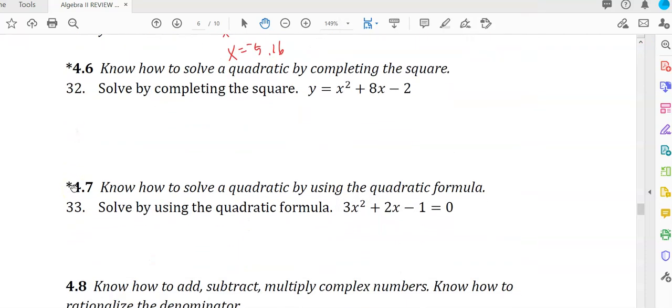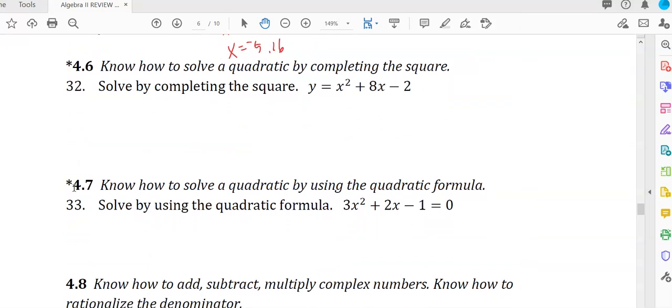Now let's solve a quadratic by completing the square. So we're going to try to solve this by completing the square. This problem was supposed to read 0 equals that. So we're going to complete the square. Move the constant over, so we get 2 equals x squared plus 8x plus blank plus blank. Half of 8 is 4, 4 squared is 16, so I add 16, I get 18 equals, should be a perfect square, x plus 4 quantity squared.